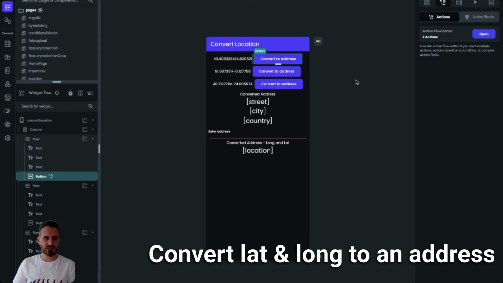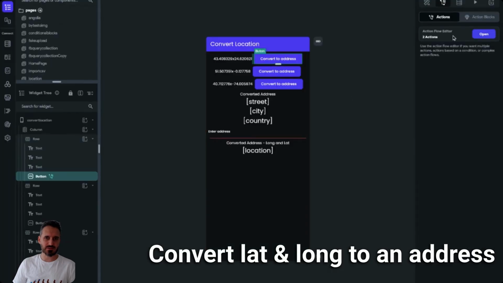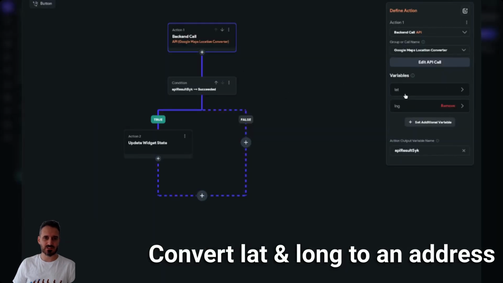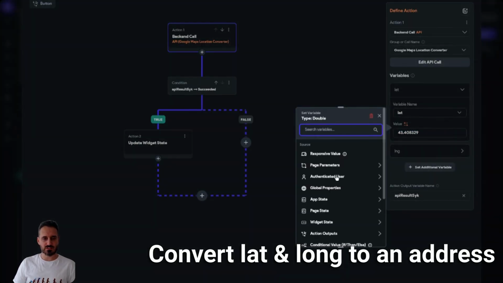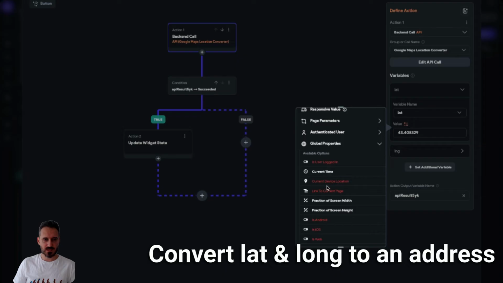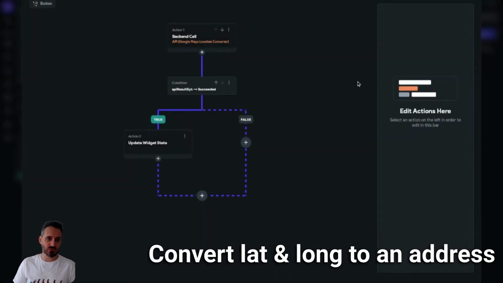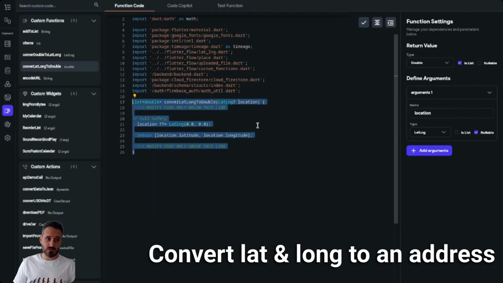Then how to use it: simply go to your, in my case over here, I set up a button. I'm just passing this information, the longitude and the latitude, like that. Of course, if you want to pass this information using the data type longitude and latitude, for example, if I have, sorry, it's not authenticated user, it's global properties, and I have this current device location. You can see that right now I cannot use it, but I can show you how you can use it. Let me just do that now, and this is how you can do it.